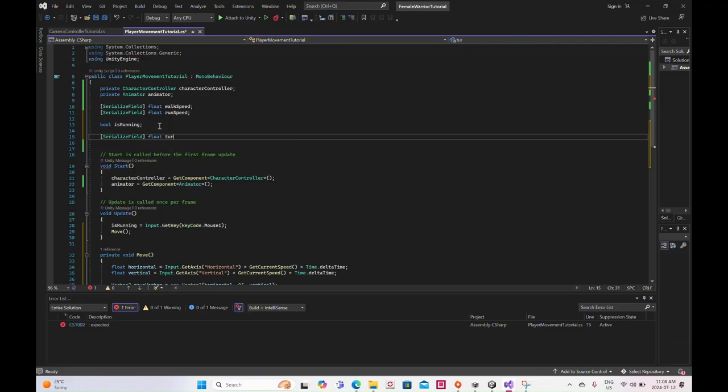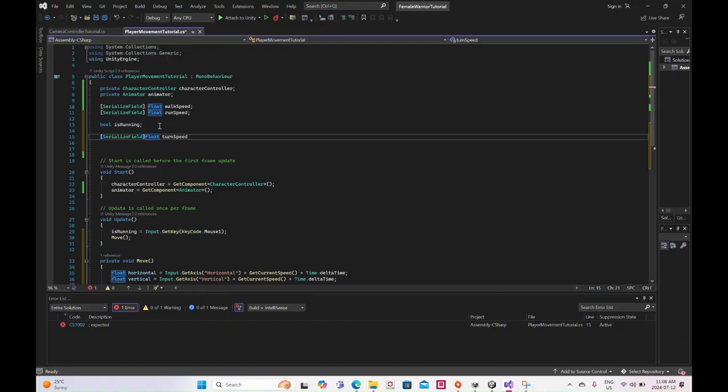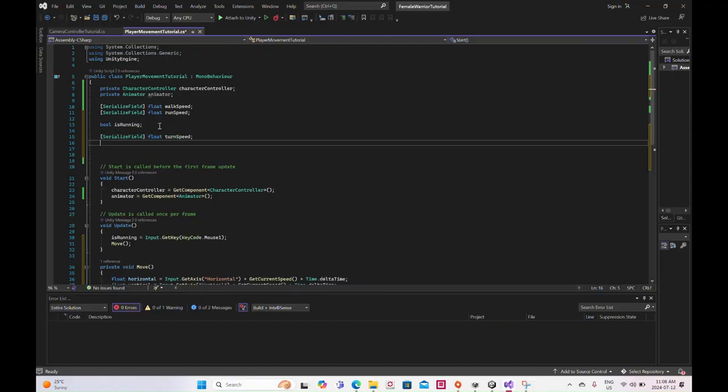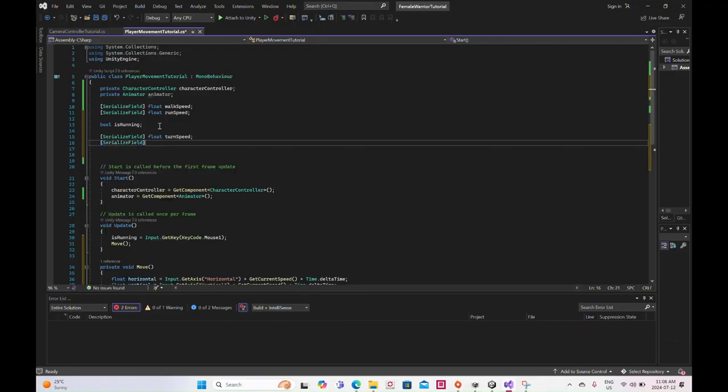Float turn speed. Oops. And float anim speed.